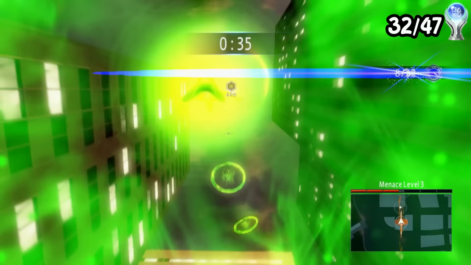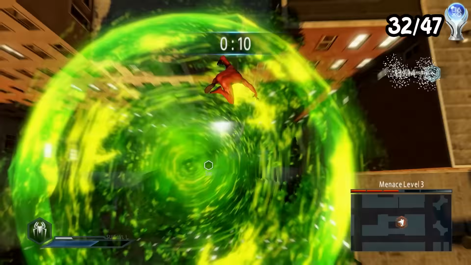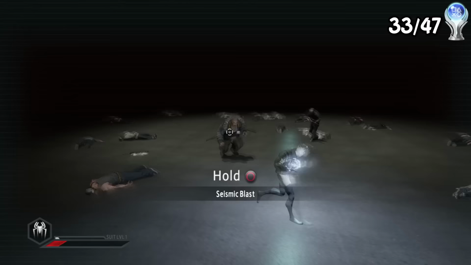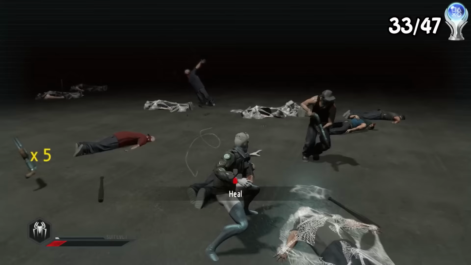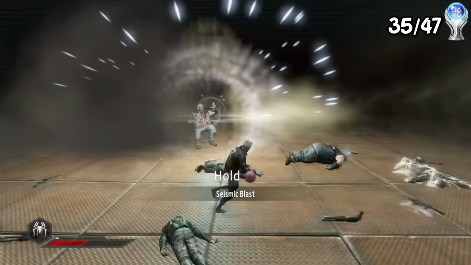Now that I got all those suits from the Russian hideouts, I still had to get some from races. After completing 5 of these, I got a trophy. Fast tracker. And I'd also get another suit from completing all the combat challenges. There are 12 total, and you just have to defeat enemies under certain conditions that make the combat a little bit harder. A couple interesting things happened as I was doing these. Number one, I got the trophy for defeating 500 enemies. Let's go, heavyweight champion. But number two, Spider-Man might have been hinting at something here.